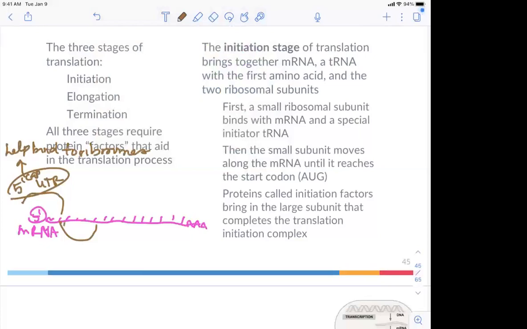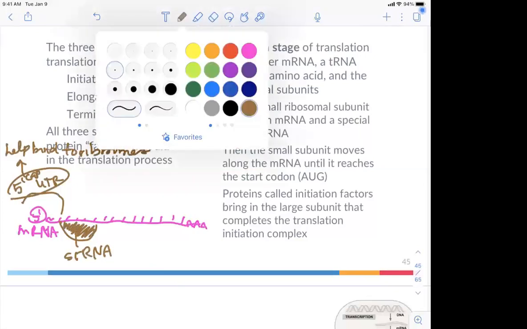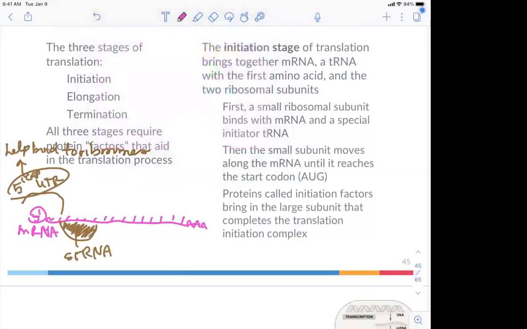Previous lecture or video, if you looked at the video. So there's your small RNA. I'm going to call it small RNA, so you remember your ribosomes have RNA. So it's going to bind to the small RNA, and it's actually sort of moving along until it finds the first AUG.